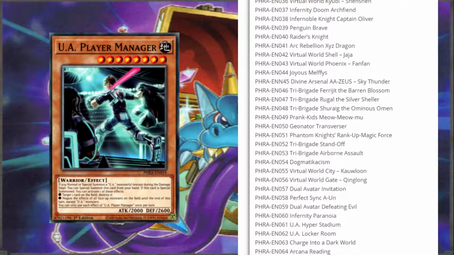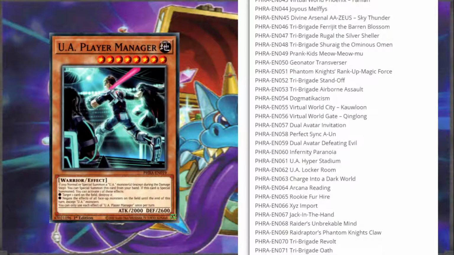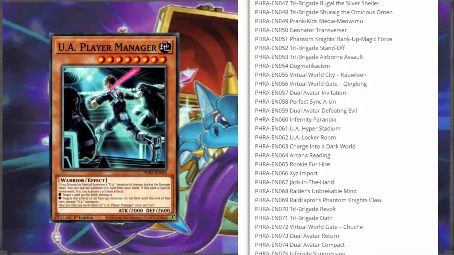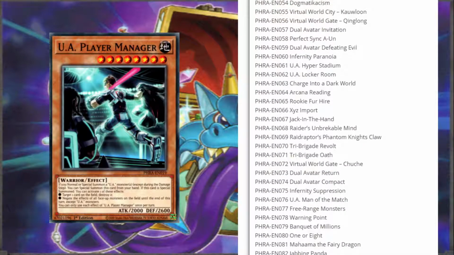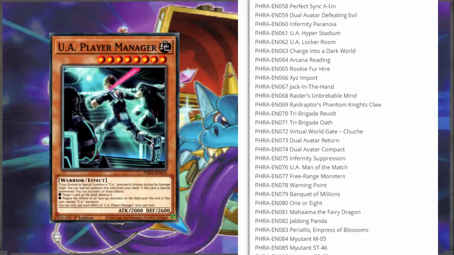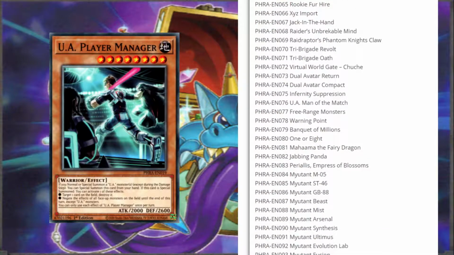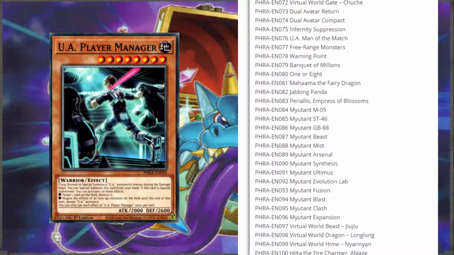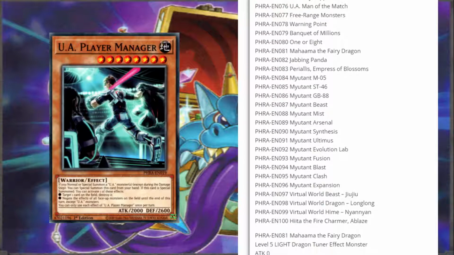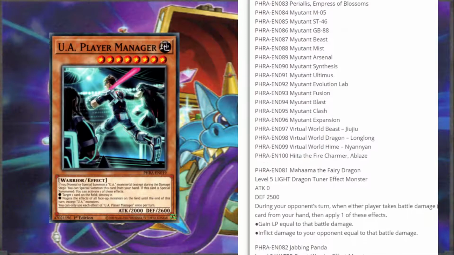If you normal or special summon a UA monster, except during the damage step, you can special summon this card from your hand. If this card is special summoned, note that that does not include just by its own effect, you can activate one of these effects. Target one card on the field, destroy it, or negate the effects of all face-up monsters on the field until the end of the turn, except UA monsters. You can only use each of these effects once per turn.